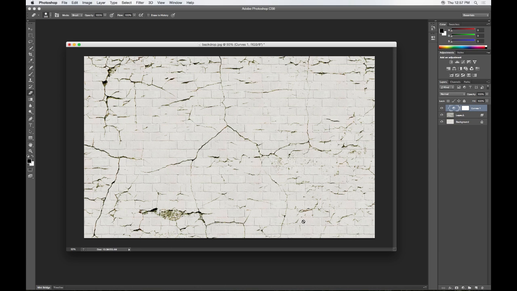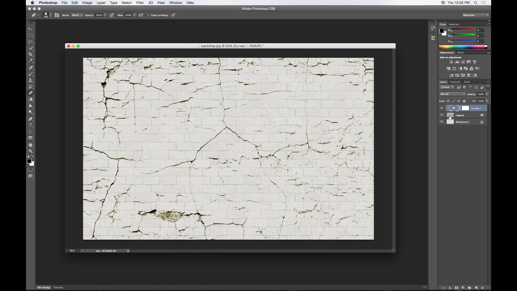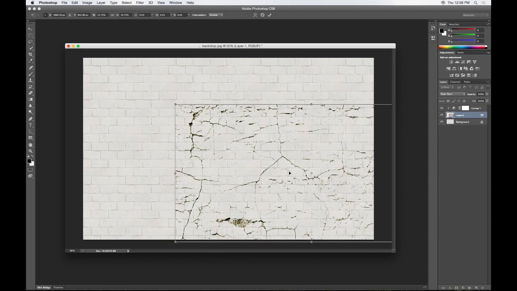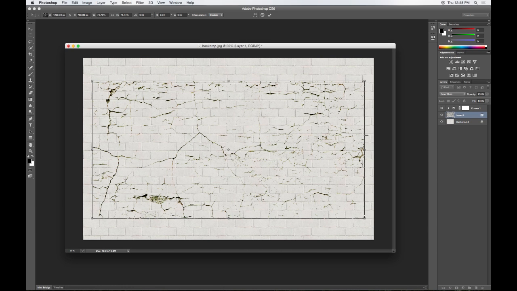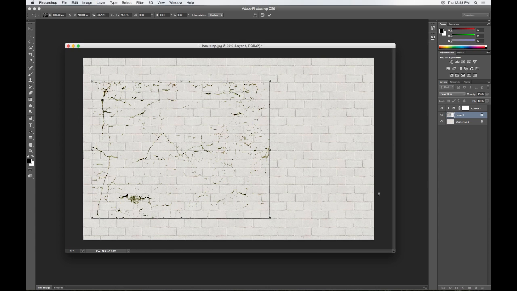All right. Now, Command Z is useful when you are, let's say, in a free transform. So I'm going to go into free transform. Let's say you scale this image properly to the way you want it to be, and you spend a long time adjusting it, and then you accidentally distort it.